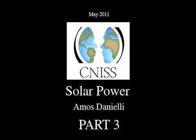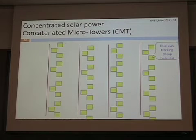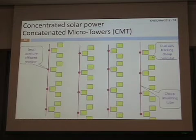What we suggested was to use, instead of parabolic trough, this dual axis small heliostat as our dual axis tracking system. Not only that, instead of a long pipe, we will put discrete small receivers, which we call micro tower receivers. They will stand on a micro tower, not a tower that's as high as 50 or 100 meters, but small towers like 18 or 16 meters, which are more environmentally friendly. And therefore, we can do it modular.